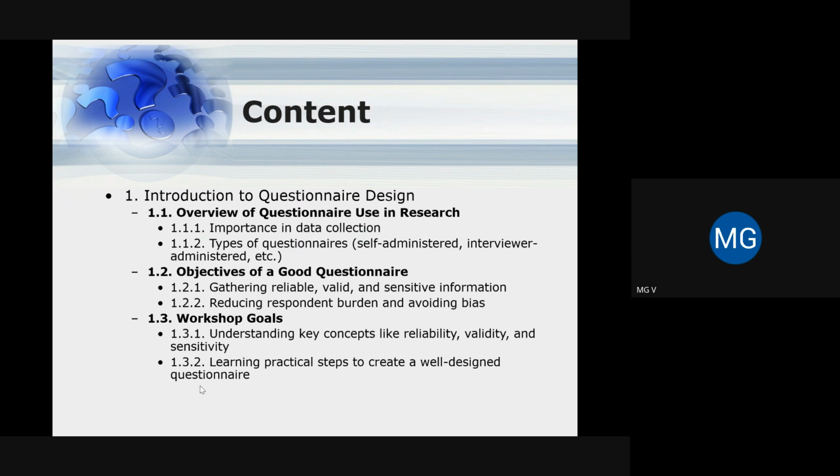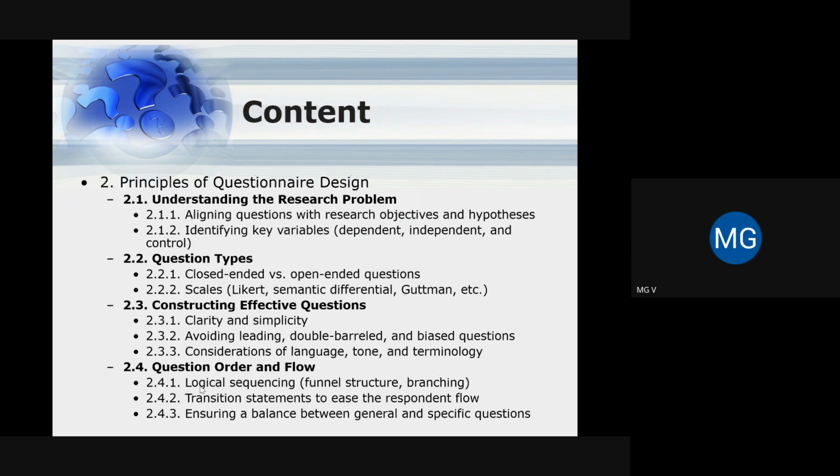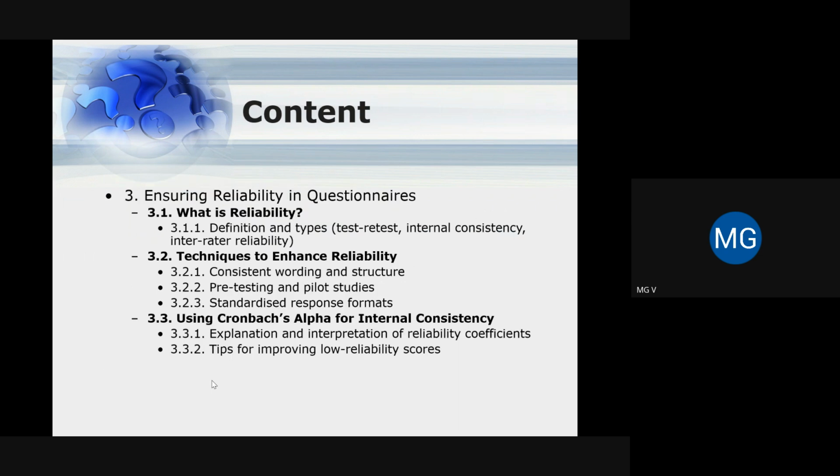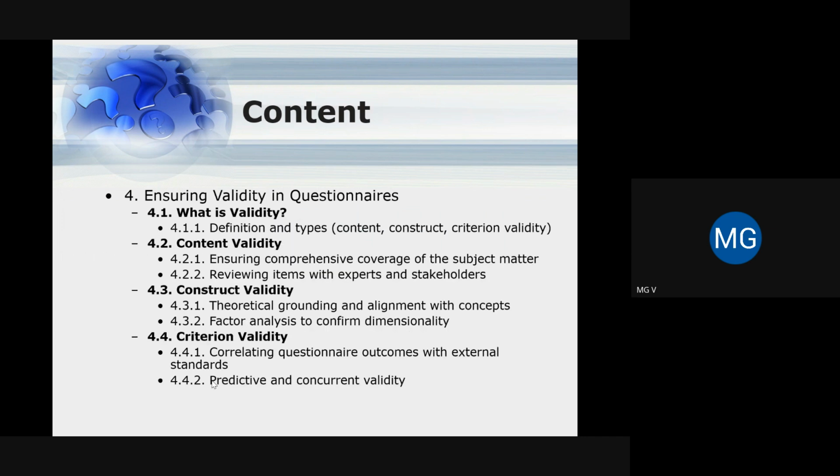And then we discussed the particular aspects of this workshop. Then we had our discussion on principles of questionnaire design, and we focused our conversation on understanding the research problem, types of questions, constructing effective questions, and question order and flow. Then we discussed reliability in questionnaires, wherein we understood the concept of reliability, followed by techniques to enhance reliability and use of Cronbach's alpha for internal consistency.